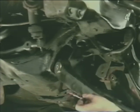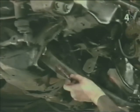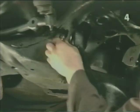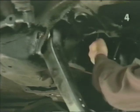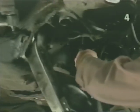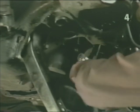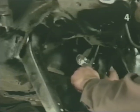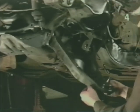We want the control arm to be free to swing, and the bolts will be final tightened after all the suspension has been reinstalled and the vehicle is at ride height. Position the control arm in the chassis. With the control arm properly positioned in the chassis and the bolt holes in alignment, install the bolts, the nuts, and just snug the bolts. Final tightening will be accomplished after the entire front end is back together and the vehicle is at ride height. We want the bolts left just loose enough where the control arm can drop by its own weight.